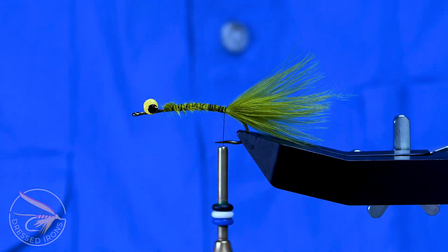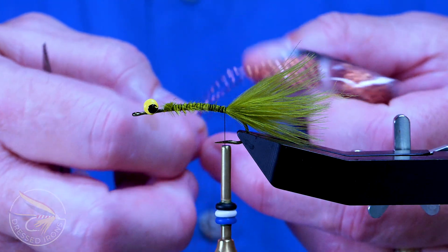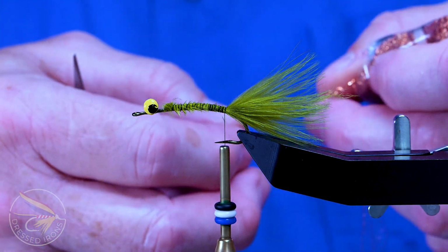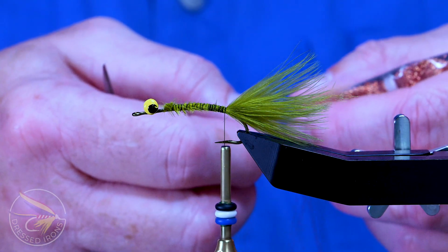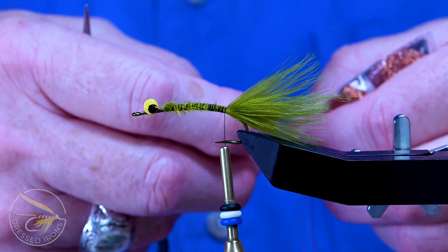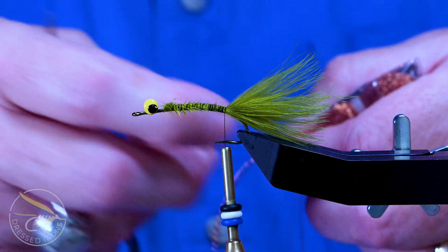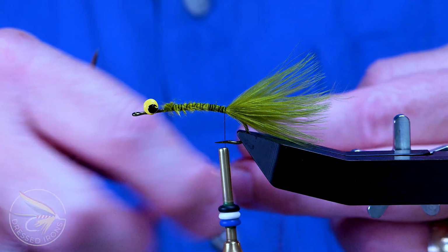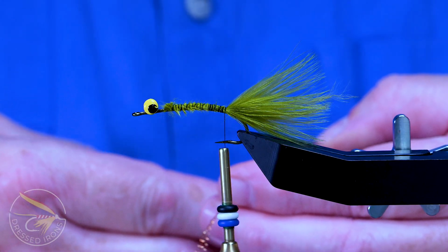I'm going to tie in some crystal flash. The Carp Breakfast calls for some copper crystal flash. Given the size here, I'm going to go with 3 to 4 strands, not a whole lot. Sometimes you might even want to tie these without the crystal flash, because sometimes the carp can get kind of finicky, and the flash, even though it's very small, kind of puts them off. But in this case, I'm going to tie in 3 strands.